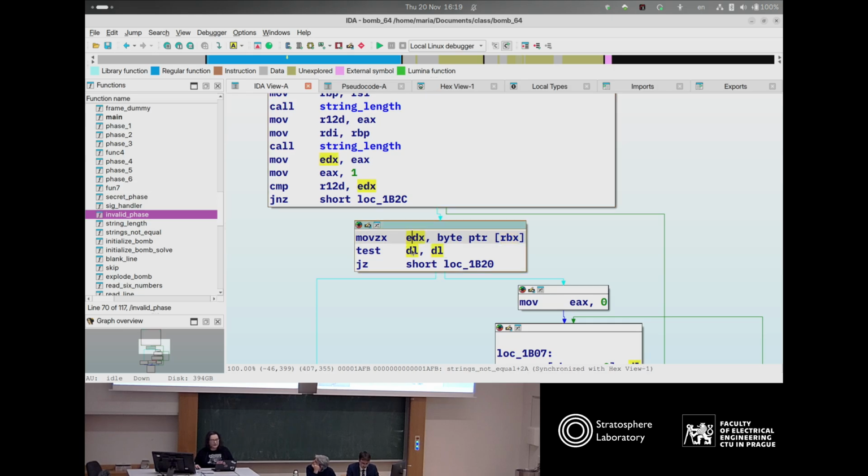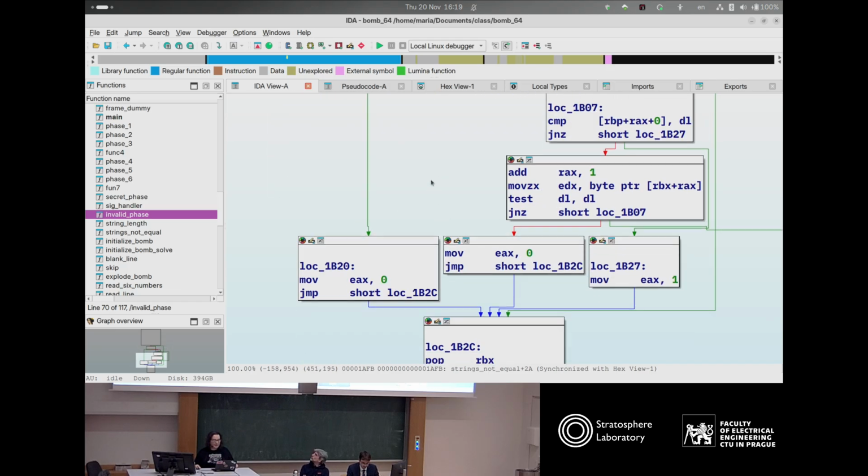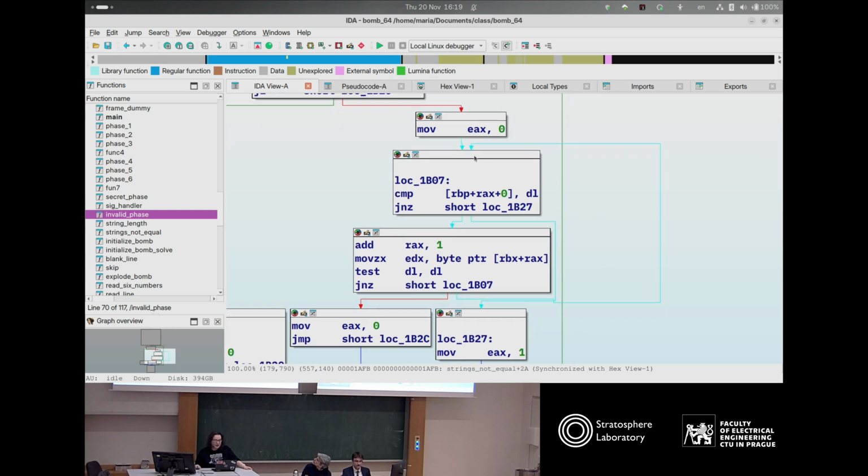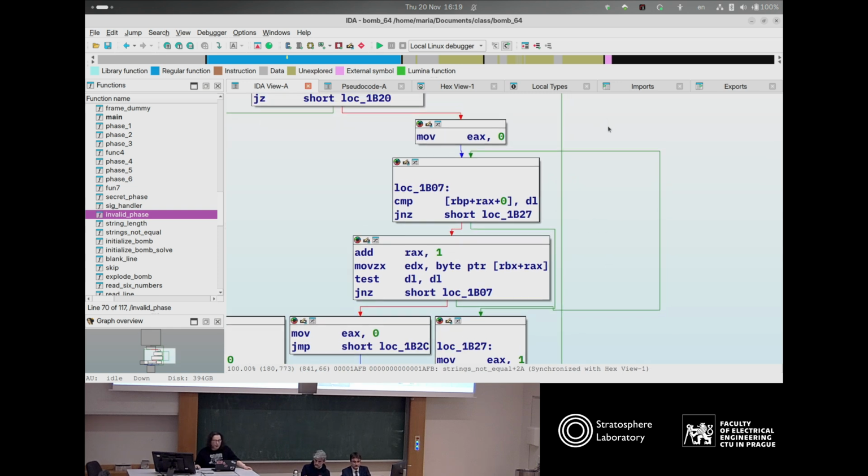And the first thing it does is test DL. If this is 0, if it's a null, for example if the string is empty, it's going to be the null character. So if this doesn't pass, it will actually exit directly. Every time we compare two strings, we compare until the string ends and we have this null character at the end, and we know how to exit the comparison. If this doesn't happen, it will just start going through one by one.